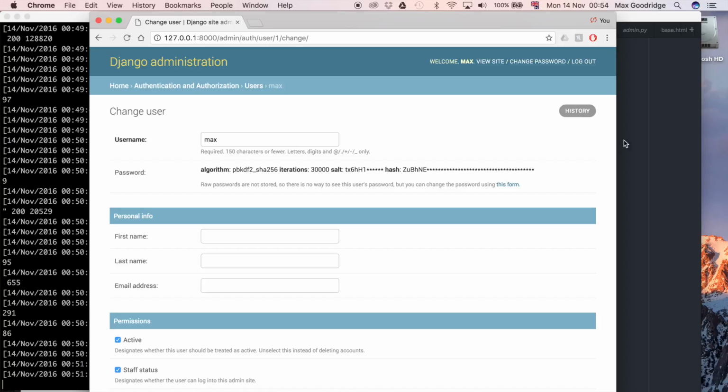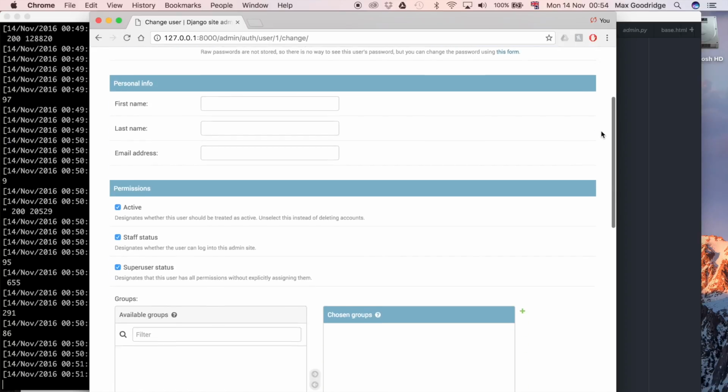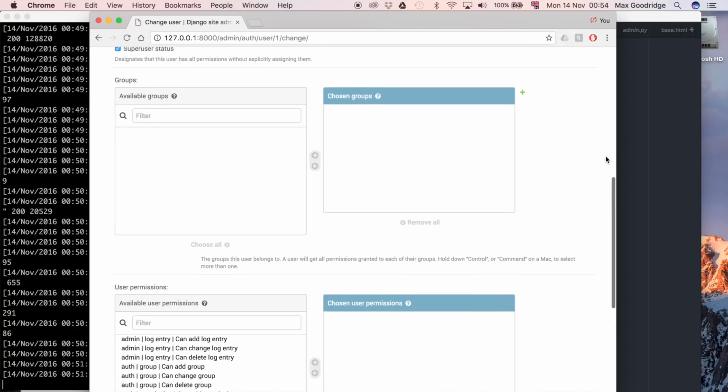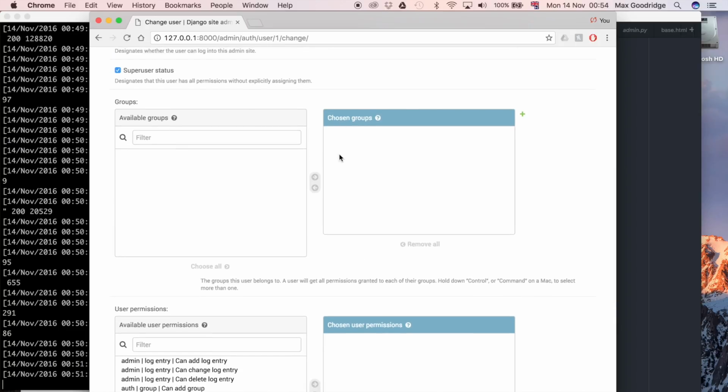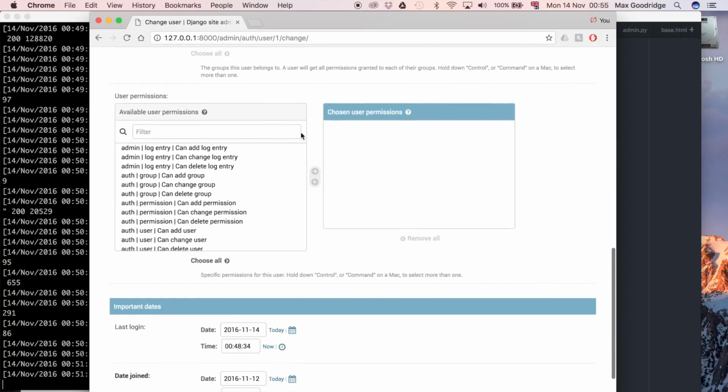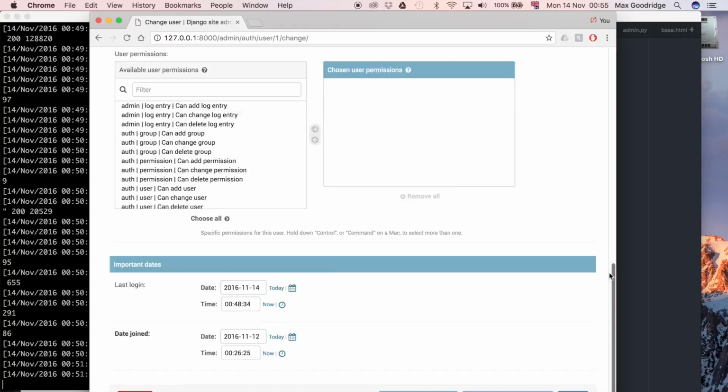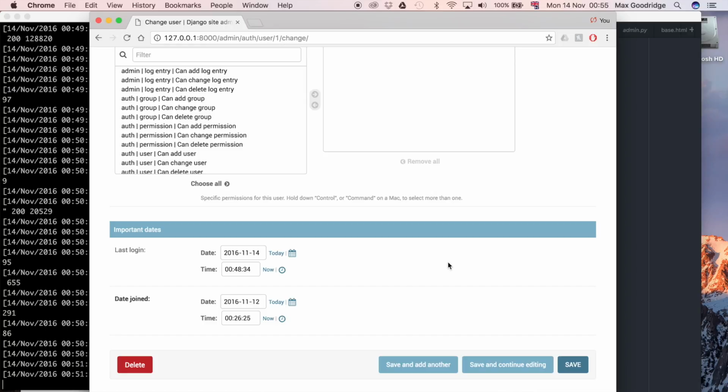So that's what we've got in the default Django user model, which is really useful, and it's defined all these fields for us. You can see groups is where you can change the different permissions. If you don't want a staff member having access to your entire database, then you can limit certain things, and that can be useful if you're using the admin, so that they can have their own login and change things, but on a more restricted basis. User permissions is a similar thing, telling them what they can and can't do. And there's also dates, so it says when this user was created, when they joined the system, and that sort of thing.